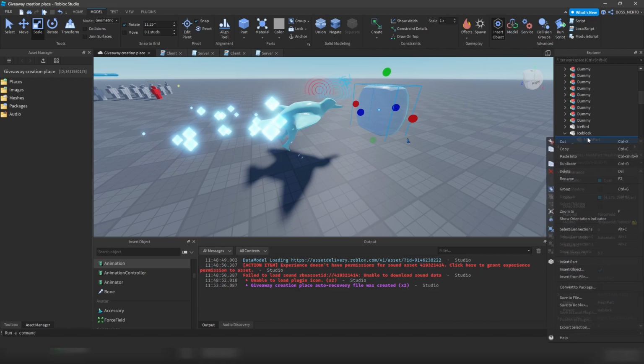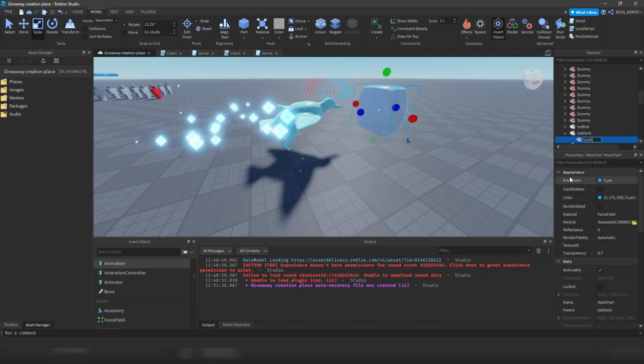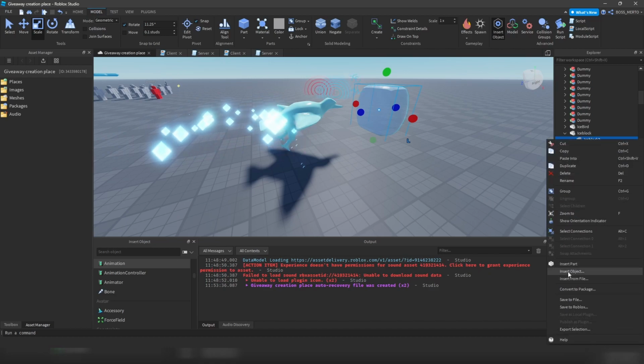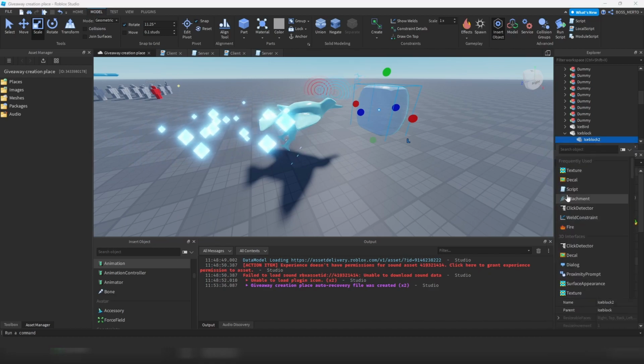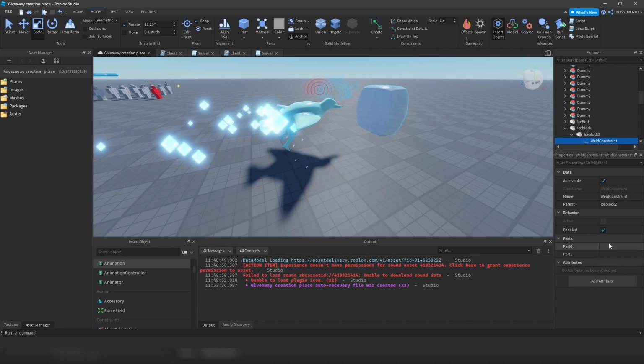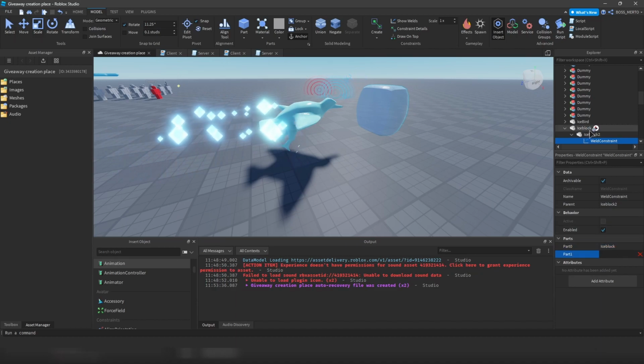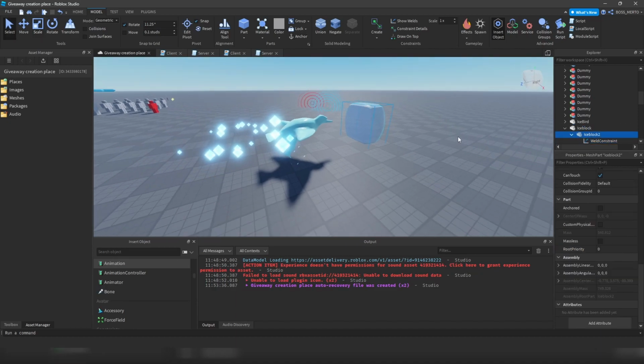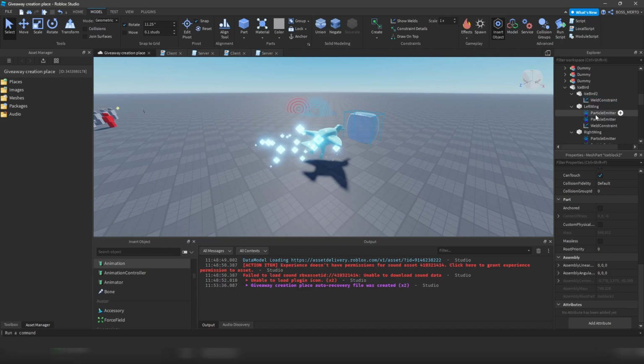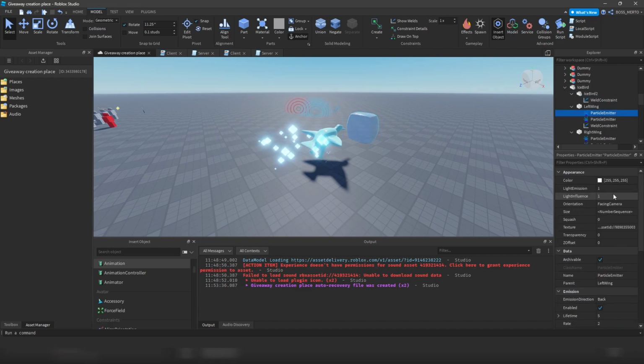So ice block 2. So we might add some particles inside of here as well. Let me first of all add a weld constraint so that we weld everything to each other so that they do not fall off or anything like that. Let me copy this.